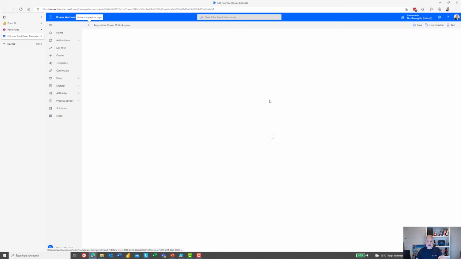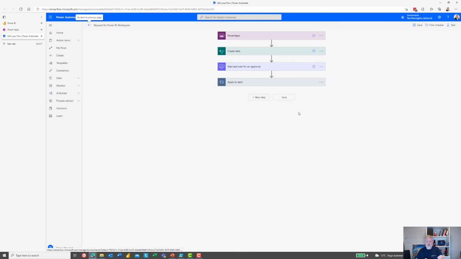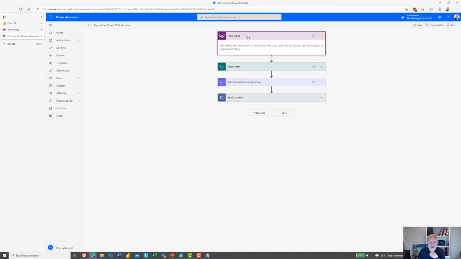So I'm going to go through that app and tell you how I created it. It's just so we understand what can and cannot be done in this. As this is an app, this is a workflow that is initiated from Power Apps. The first task is always just Power Apps, so you cannot do anything about this. This one will be initiated from Power Apps.